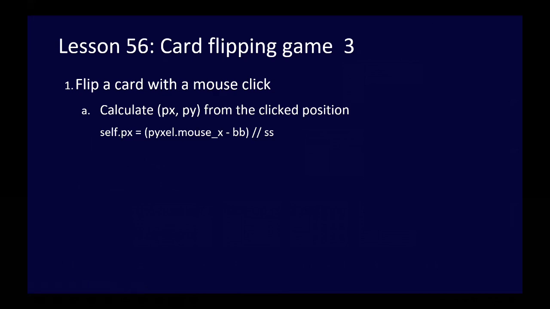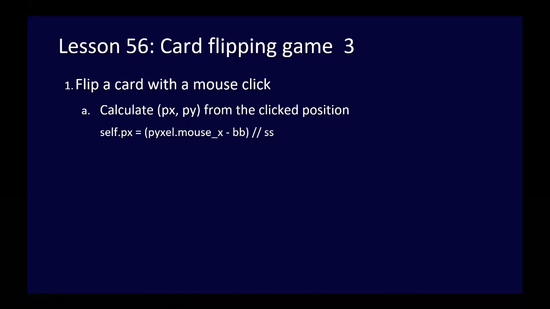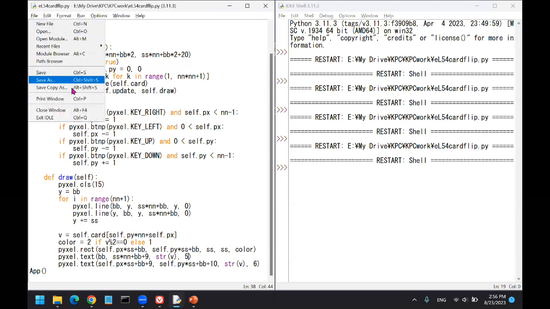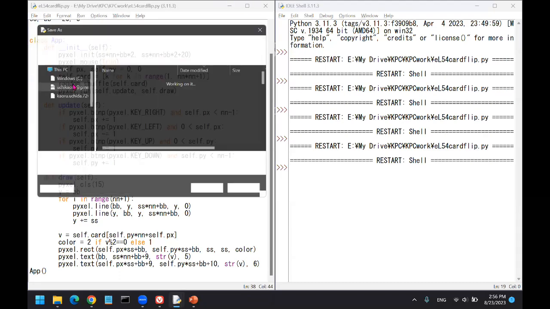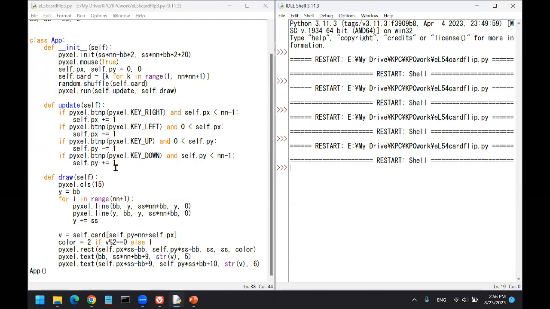Okay. Let us try. So here, let's save it as 56. Okay. Save as E56. Flip card. Was it 3? Okay. Let's see.